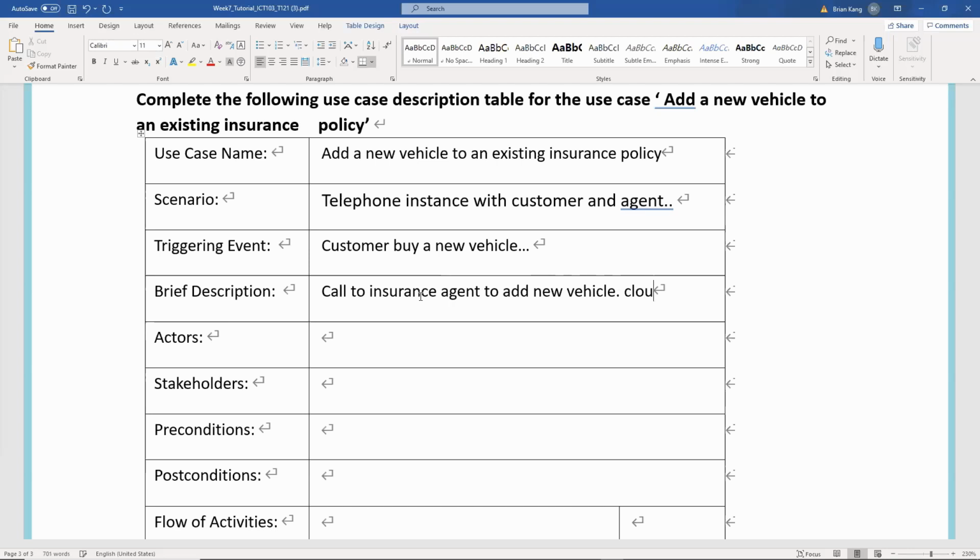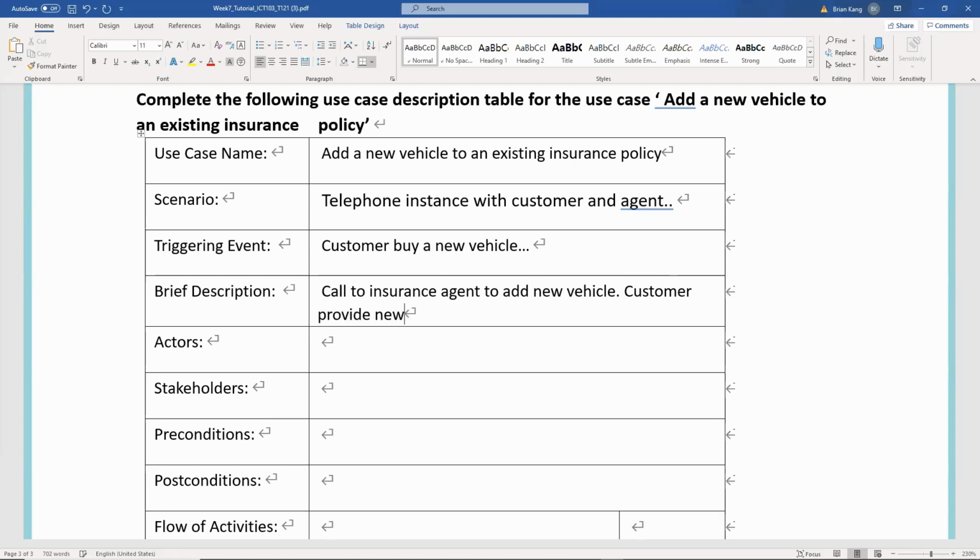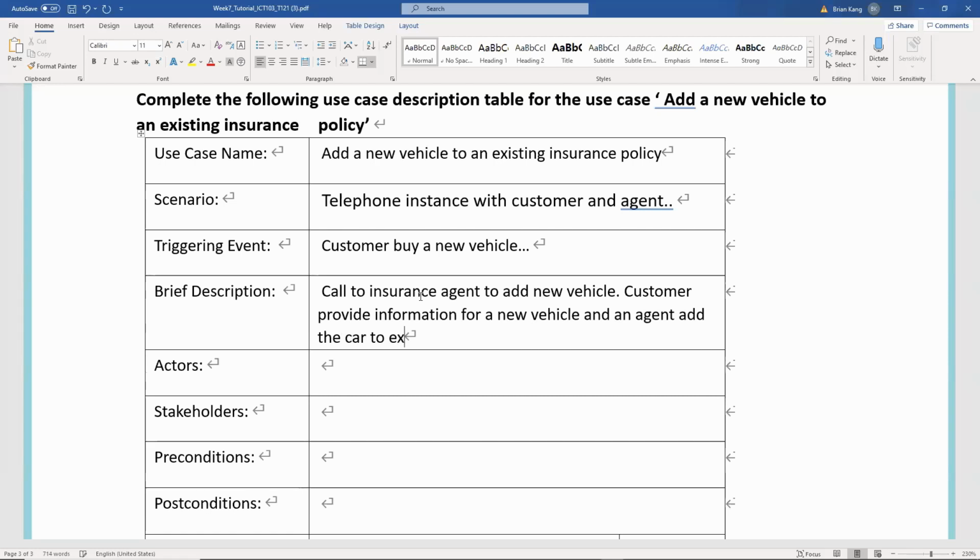The customer provides the information for the new vehicle, and the agent adds the car to the existing insurance policy, and the system will update the policy. Yeah, that's all it's about.